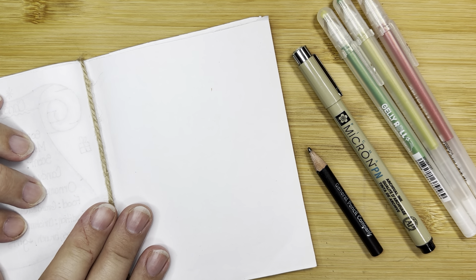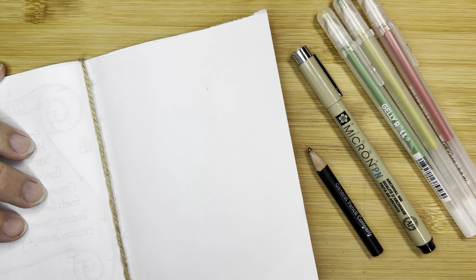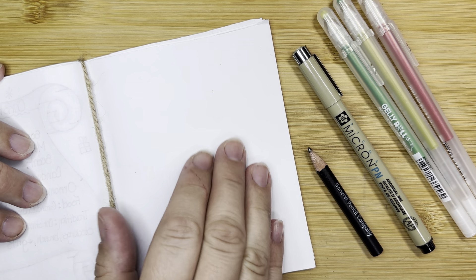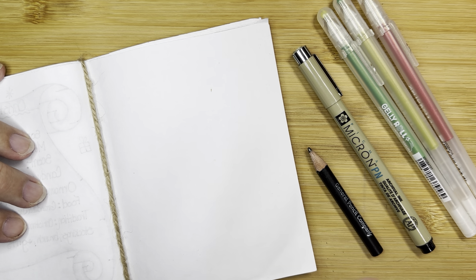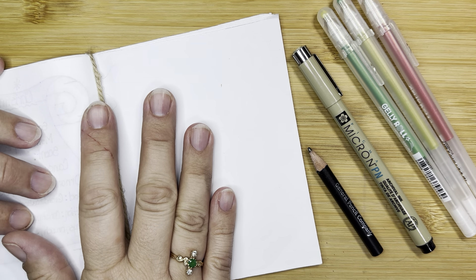Today's project is Tangled Christmas Lights. If you have ever put Christmas lights on a tree, or hung lights out in a garden or a patio, often the lights are in a big knotted mess. This is just kind of a fun little thing that says, 'I'm fine, everything is fine.' It sums up for me some of those moments around the holidays — those frantic moments where you just have to either put things away and move on with your life, or try to untangle the mess that it is. So that's what we're going to do today.